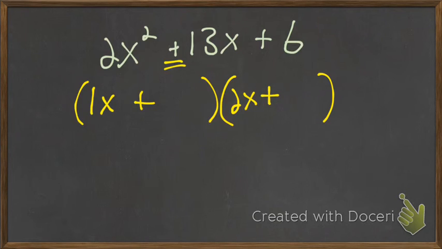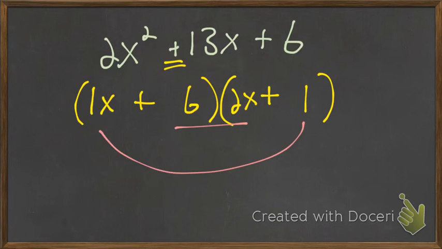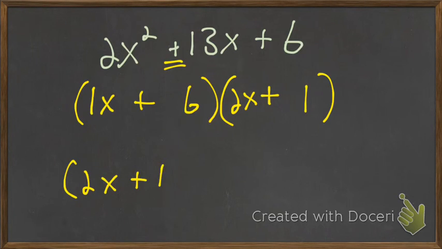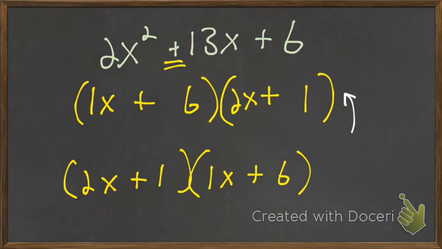Now in this situation, it would have been 6 and 1, because that would have been 12x with a 1x, which makes 13x. Now, if you put 2x plus 1, 1x plus 6, those are the same thing. What if you put 2 first? Same thing. All I did was flip the sides. Do you multiply them or add them? This right here, multiply. Think about the lessons that we have been doing, which is FOIL when we're redistributing.